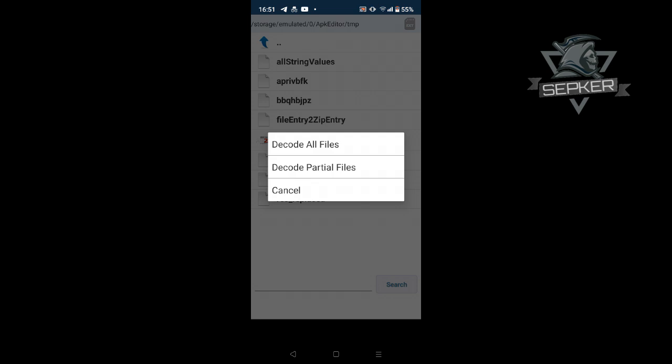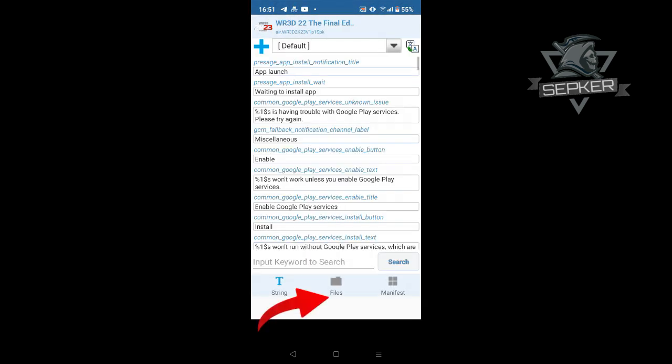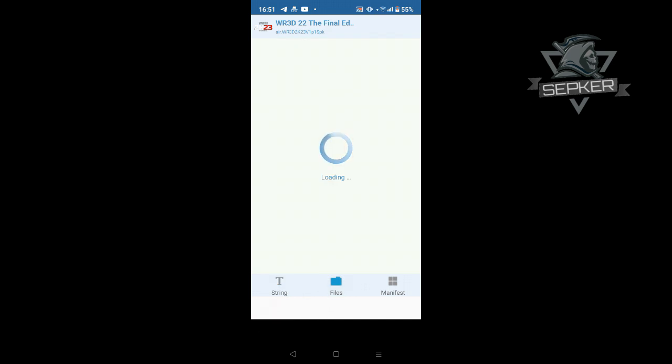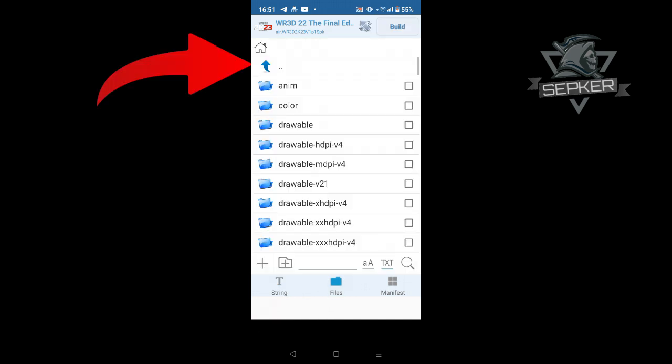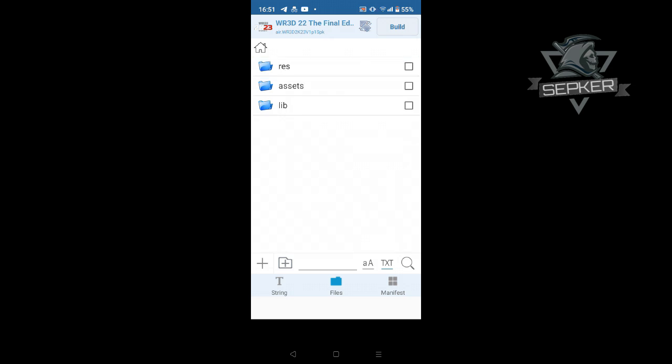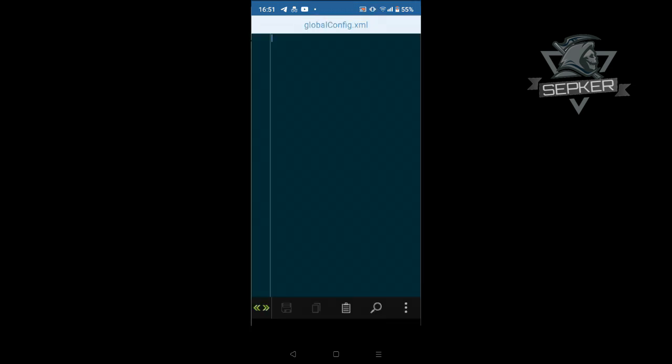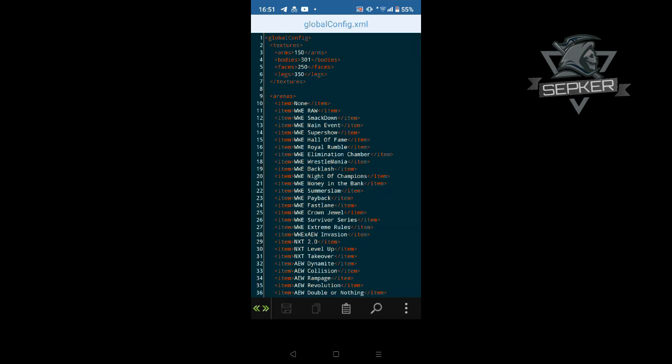I just know that I select decode partial files. Now click the files icon. Press this arrow to go back. Go to the assets folder, config folder, and click on global config. This is the file that you're going to edit.